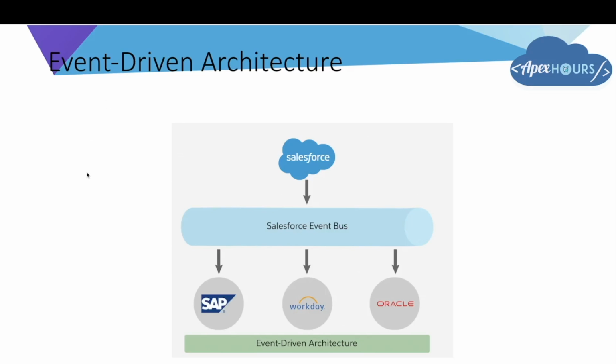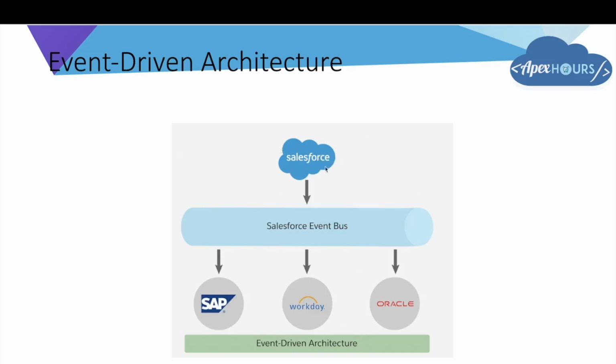This pub-sub model, which we have just discussed, the streaming API events, these work on the event-driven architecture. So as I said, event meaning whenever there's a change in a state. For example, when opportunity is closed, opportunity is won, or even just opportunity is created. This is an example of what can be called an event. So that is useful for business. Business wants to know whenever the opportunity is closed, they want to send data to third party applications such as SAP or Oracle or PeopleSoft.